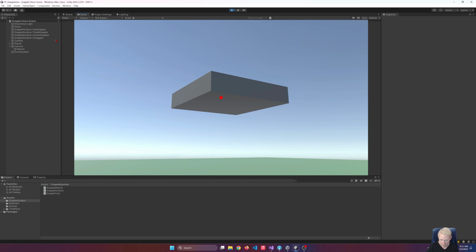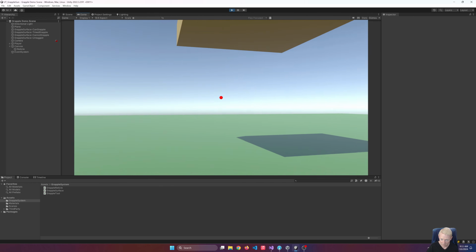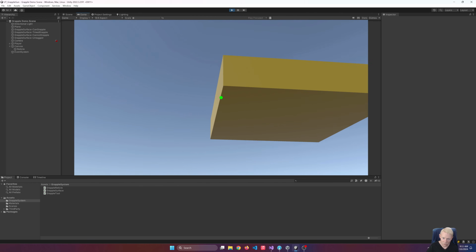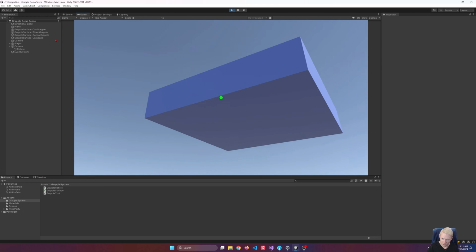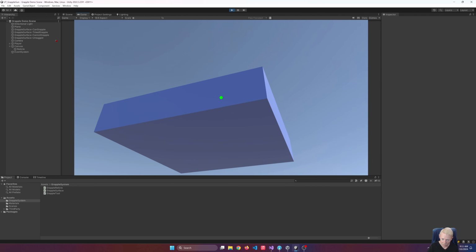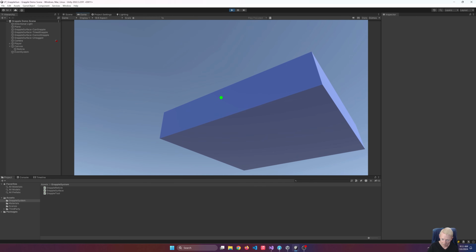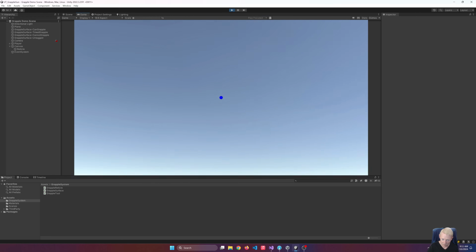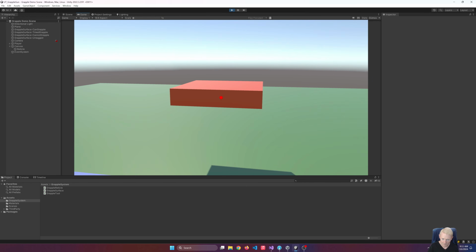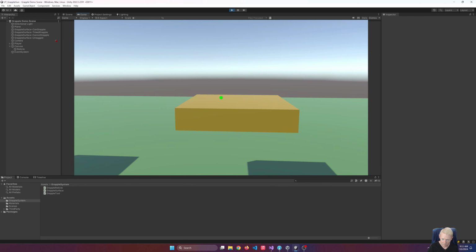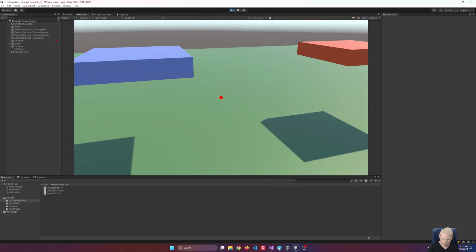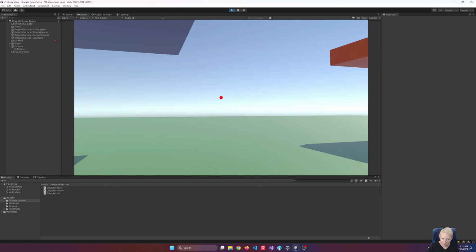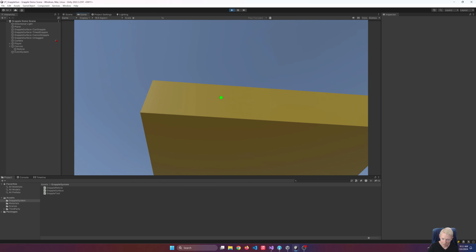The grey one also stays red, but it goes to green as soon as I look at the timed one. Or if I look at the one that I could grapple to as well. And then if I press the button and hold it, then I get brought over to the top. Can't grapple to the ground. And as soon as I let go of the mouse button, it stops.